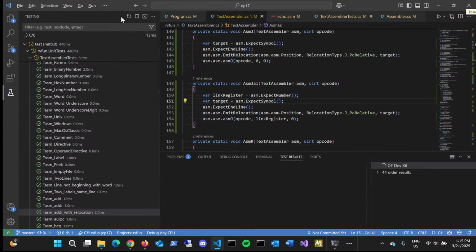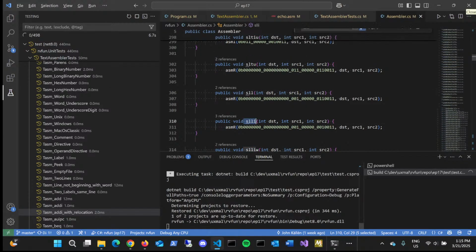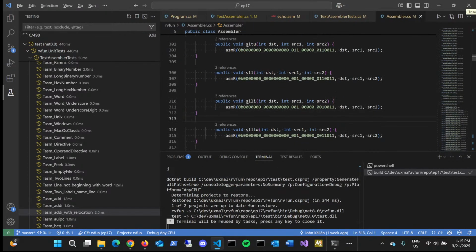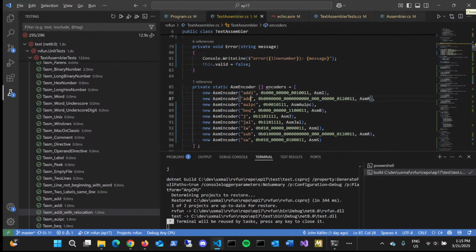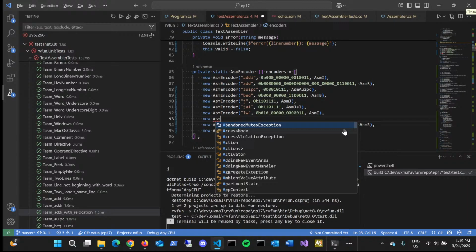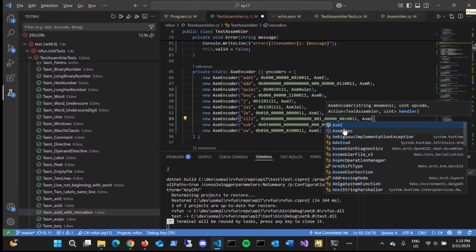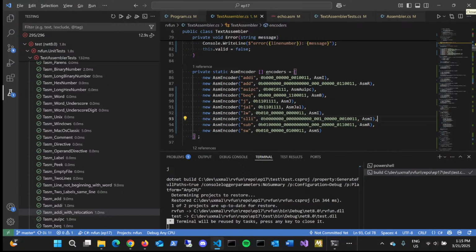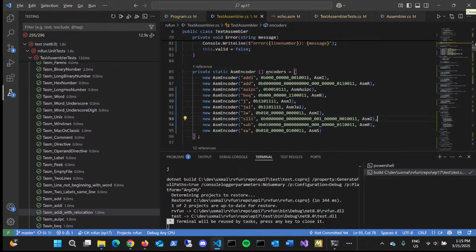I'll run our unit test first of all to get the expected error, but while that is grinding, we go to our assembler, look for SLLI, we steal the opcode, and then we go to our text assembler and find where we put this SLLI. There's our opcode, and it's an ASM I instruction, just like add I. Let's confirm that. Ooh, it's not. It's an ASM R encoding. Good thing I caught that.